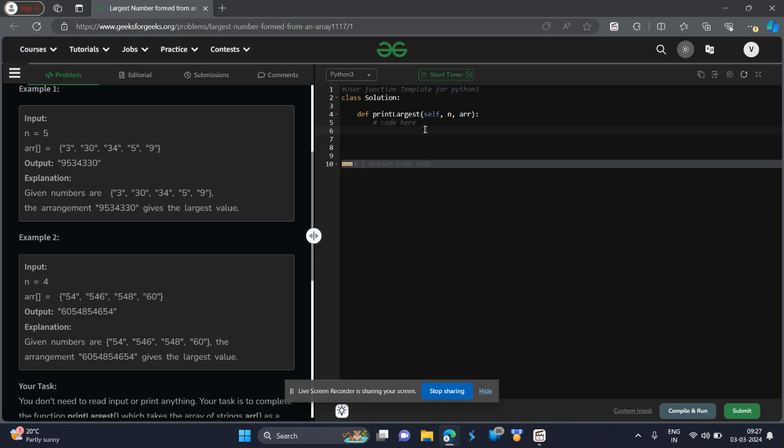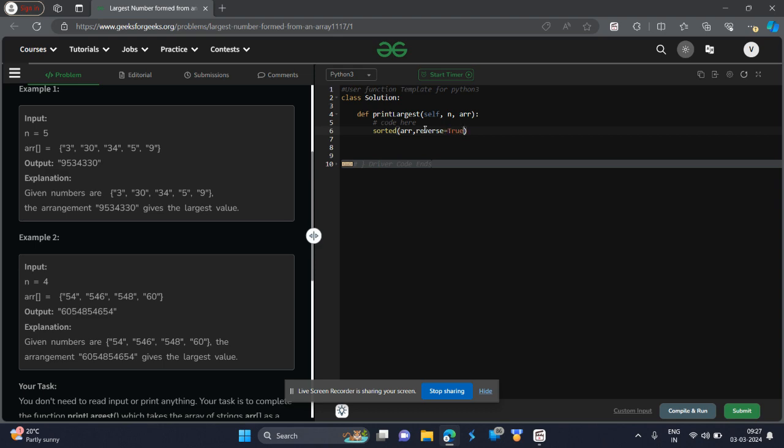Cool. So the first thing is, something rings a bell. In example two, we simply sorted it in reverse order and we got a solution. In example 1 also, we were able to get the solution except just the last digits were not in the correct order. Otherwise, it was solved by sorting in reverse order. So first of all, I will sort my array in a reverse direction. So reverse will become true.